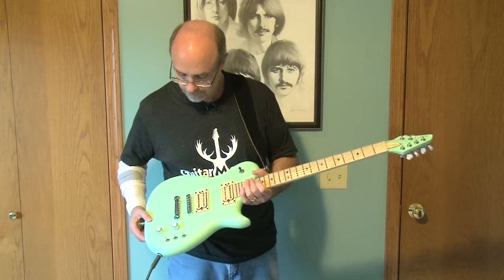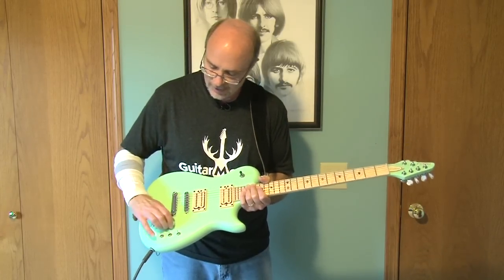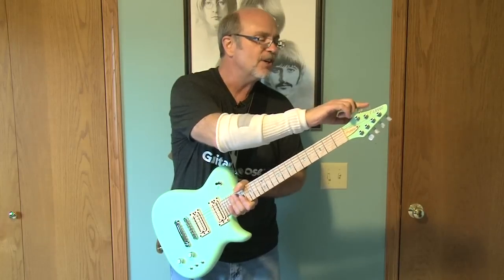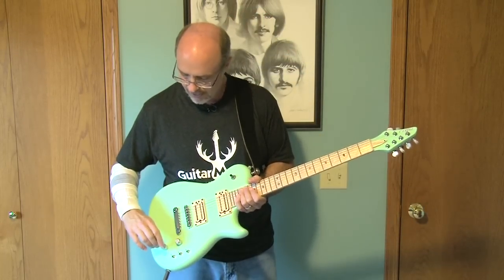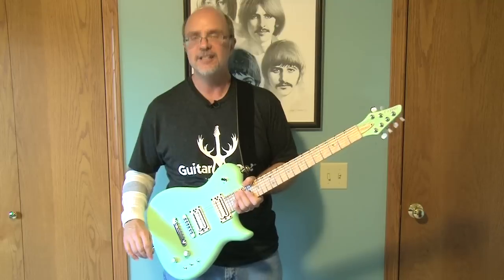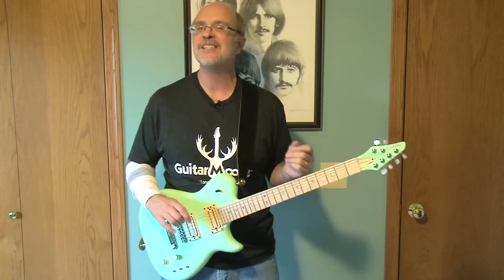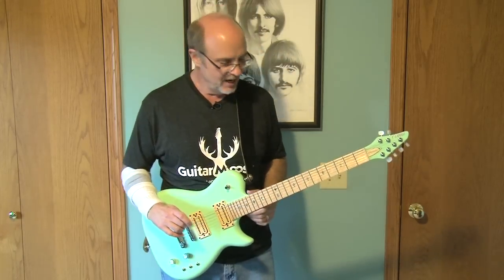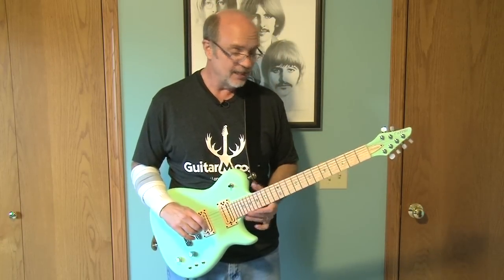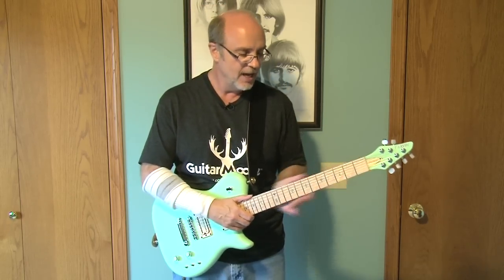And let's see, it's a stop tail, and I've got some nice Pearloid buttons on the top here. Maybe you've seen that in the picture. And then the volume and tone control have Pearloid inlays. So it's kind of like a '57 T-Bird Bel Air, something like that. It's just kind of a custom spaceship type guitar. Really, really like it. Oh, one other thing.